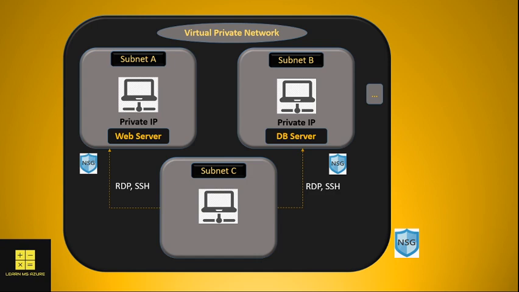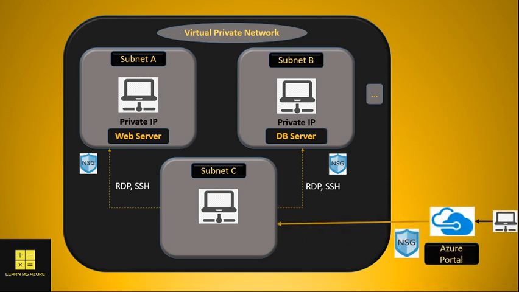Now we just saw how we can use a jump server or jump box to connect to virtual machines present in the virtual private network. But to do that, we need to create a public IP address and also we need to open ports 3389 or 22. But now Microsoft Azure provides us a service which will let you access virtual machines by using a web browser itself. So by using this service, you just need to log into your Azure portal and you will be able to access these machines. So now we talked about the jump server scenario.